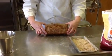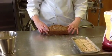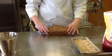As I say, this is a standardised recipe, which means that if I produce this bread, or if you produce the bread, it should turn out the same. So it'll be interesting to see what the end products will be like.